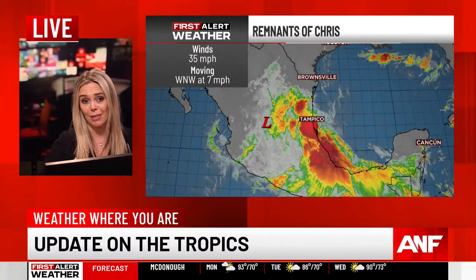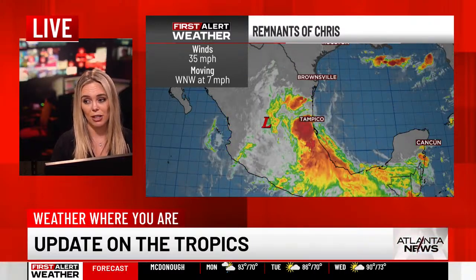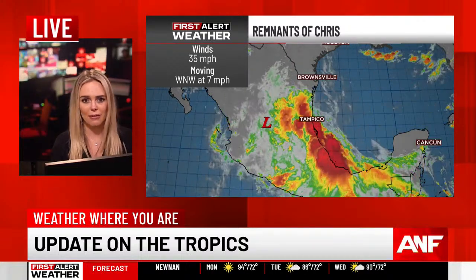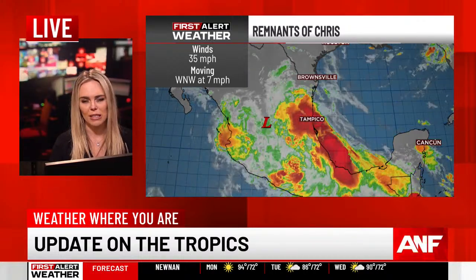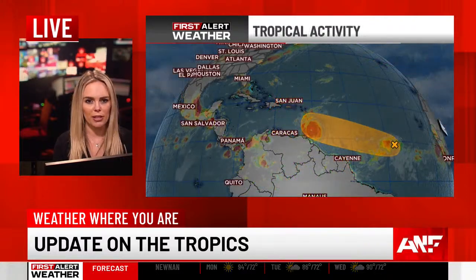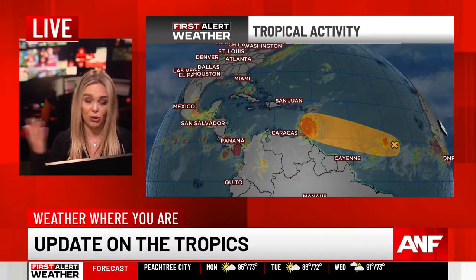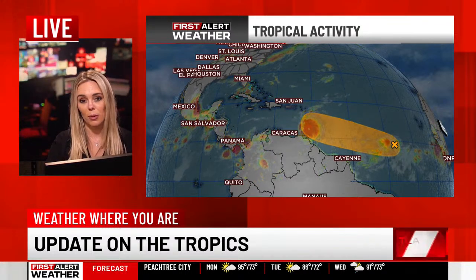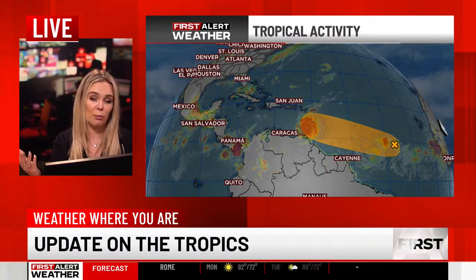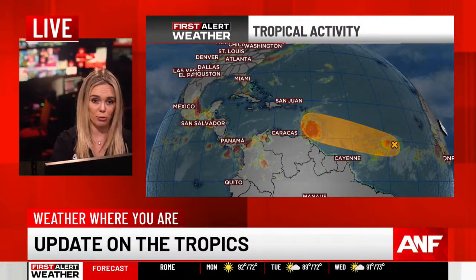And they're going to get more rain as Beryl moves closer. It could very well bring more rain to that same area. So that's a concern within itself. Obviously, these tropical systems bring very heavy rainfall. So that area is going to get a lot of rain in a very short period of time, something that is concerning within itself, hurricane or not, even though it didn't have a hurricane move through, that being Chris. And more than likely, as Beryl moves by, it won't be a hurricane any longer, but the tropical downpours are still a threat within itself, whether it's associated with a hurricane, tropical storm, tropical depression.